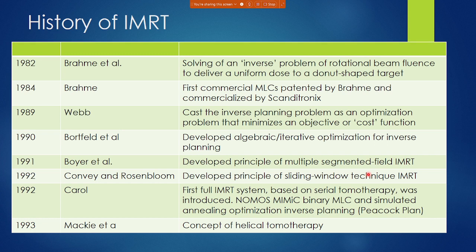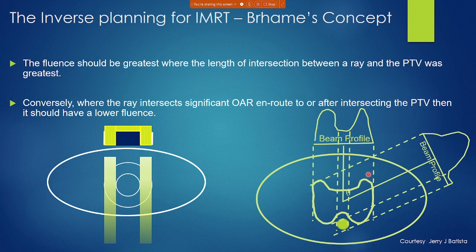Boyer et al. developed the principle of multiple segmented field IMRT, and then the full IMRT system based on serial tomotherapy was introduced, and NOMOS MIMiC binary MLC and simulated annealing optimization were also introduced later. The concept of tomotherapy was given by Mackie et al. in the year 1993. So this is actually Brahme's concept. Both the concepts I have shown here.